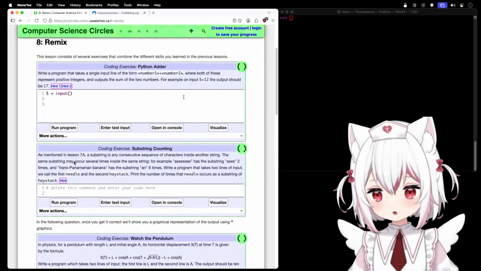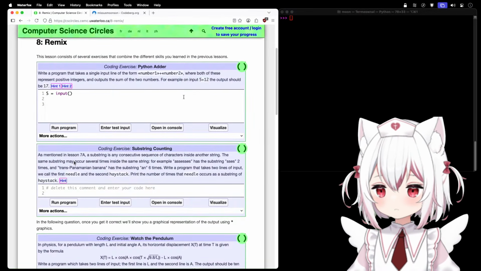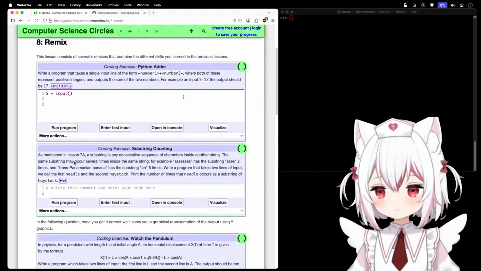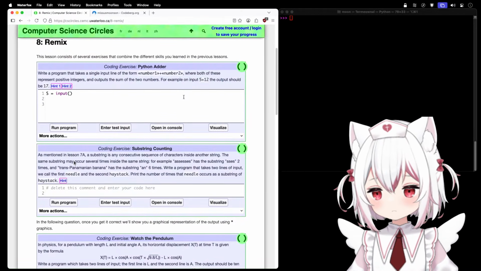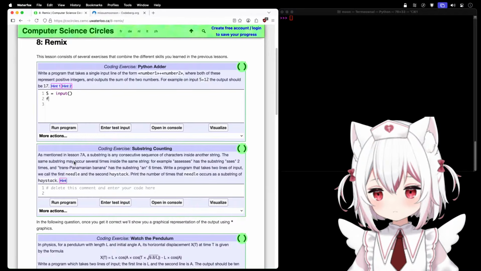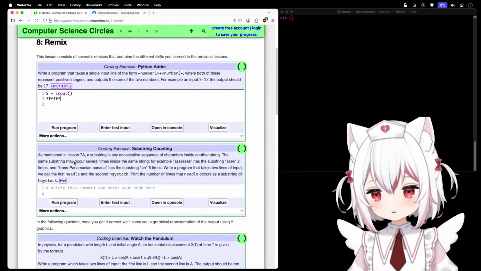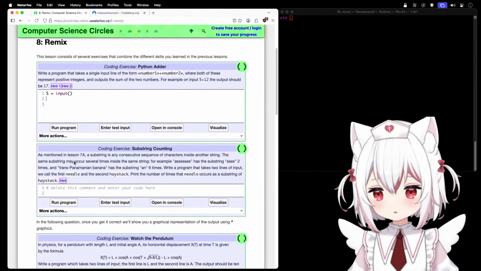Okay, good luck with your coloring techniques. I am tired of living. See?